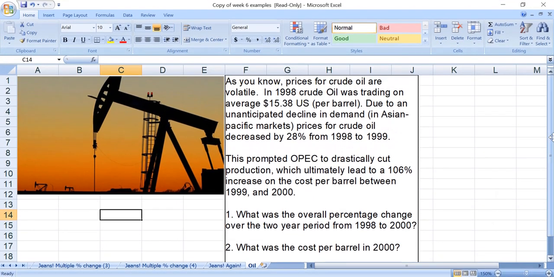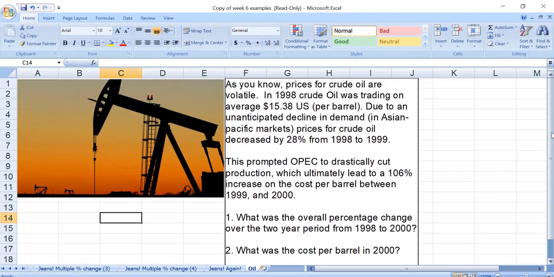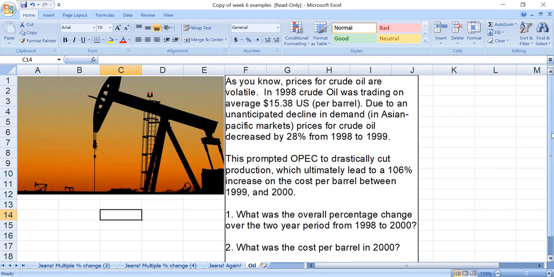So to go through and do an example, crude oil prices are volatile. Typically, oil is subject to the basic laws of supply and demand, right? So like most commodities, consumable goods. When the supply stays constant and demand goes up, the price goes up. When supply stays constant and demand goes down, the price has to go down. And the same thing happens on the supply side. So if demand stays the same and supply goes up, there's more of it on the market, then the price of that thing goes down. If demand stays the same and the supply goes down, there's less of it on the market, the price goes up.